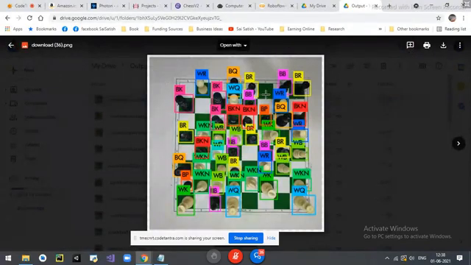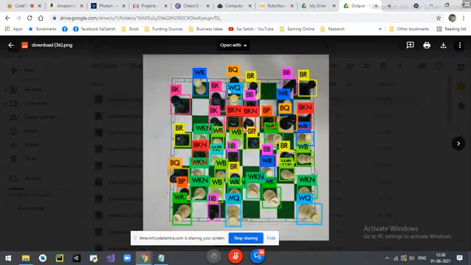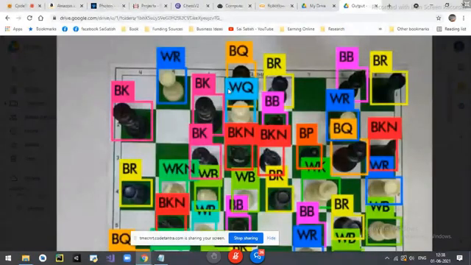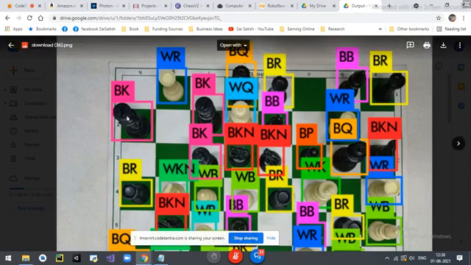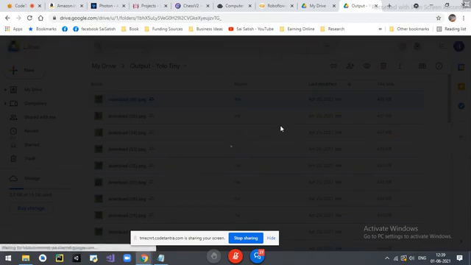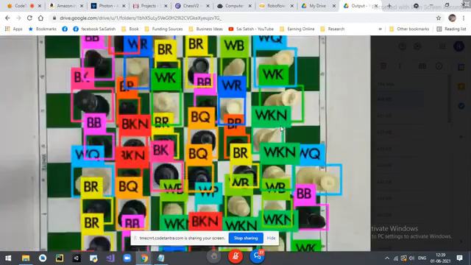It's many months of smart work, you know, many months we did. See, this is the detection. It is detecting each and every object. It is not missing single one also. After those many hours of hard work, if the output is looking like this, seriously, we love computer a lot. BK means Black King. This is the output of that particular program. White Rook, Black King, White Queen. Here, Black Queen, Black Rook. This is the output. Let me show you the other one. These are the detection part.